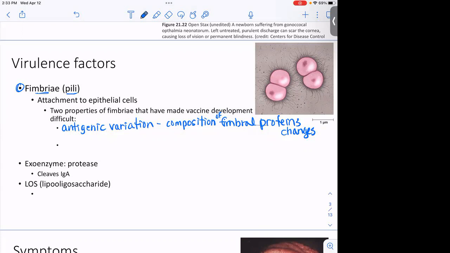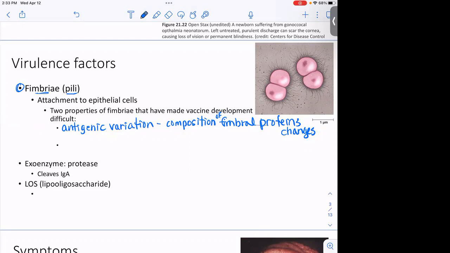But Neisseria gonorrhoeae does this really fast, so fast that when we mount an immune response to those fimbriae, which are on the outside of the cell, they're proteins, really antigenic, it takes maybe 10 or 14 days to make antibodies. Once we do, those proteins have changed and the antibodies aren't any good anymore. Then it takes another 10 or 14 days to get the right B cells and T cells interacting, and as soon as it does, those aren't good anymore. So it really makes that organism good at persisting.